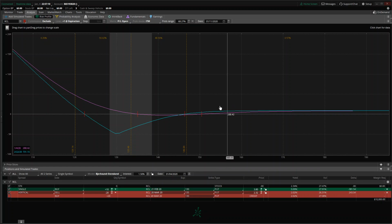But here's the other effect. If I'm wrong and it goes to 146, I'm making money again. It's not a lot, but I am making money. It's more than 10% of the maximum I would have lost. Don't worry about this because it's a weekend and this is a demo part. It's not my live account. So that's the key part. If I'm wrong, maximum I can lose is 5,000. If I'm wrong, I'll get about 700, more than 10% for being wrong.